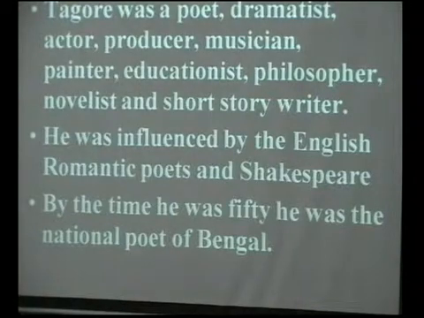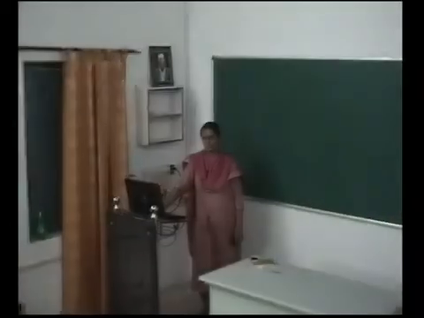and here we have a list of everything that he was: a poet, a dramatist, an actor, a producer, a musician, a painter, an educationist, a philosopher, a novelist, and a short story writer. I don't think anything is left. He was influenced by the English Romantic poets, and by the time he was 50, he was the national poet of Bengal.